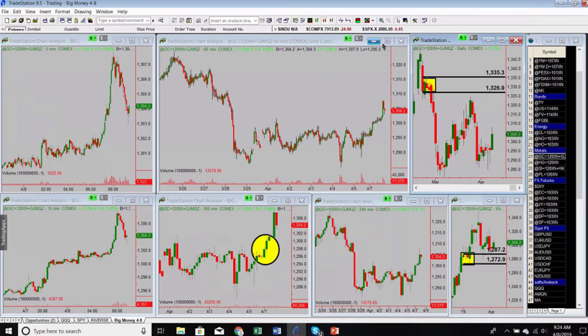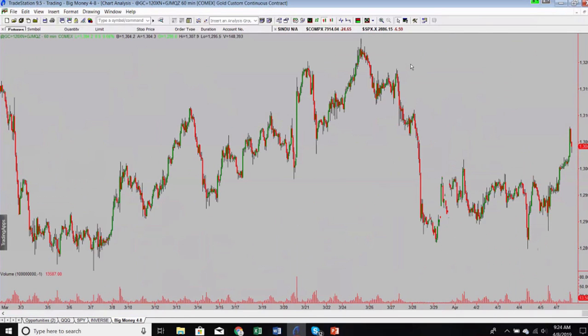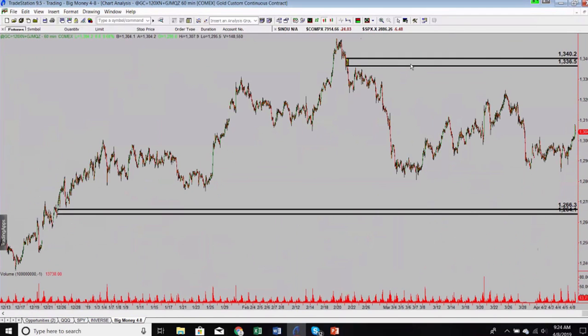If we come down to a smaller time frame, let me find it for you here, I know I have some levels for you. There we go. So in gold, on the smaller time frames, you can see where current price is, 1304 obviously. Our significant supply is higher, about 30 points higher. Our significant demand is quite a bit lower. So not a whole lot to do here.